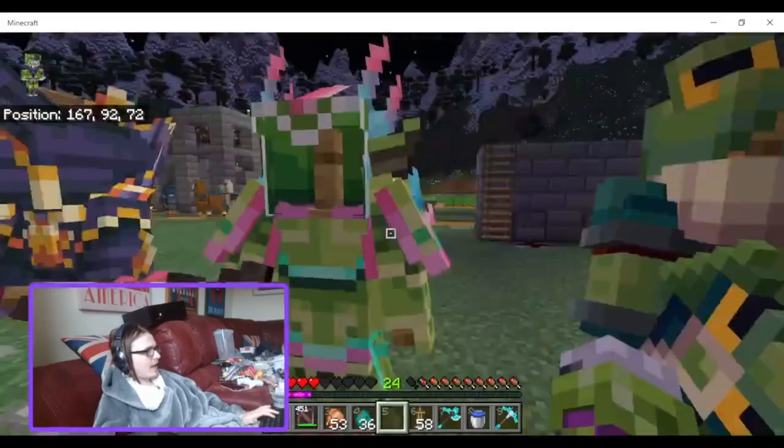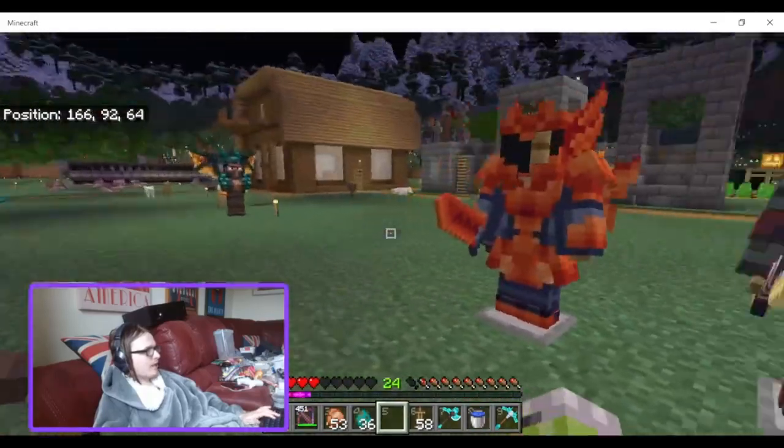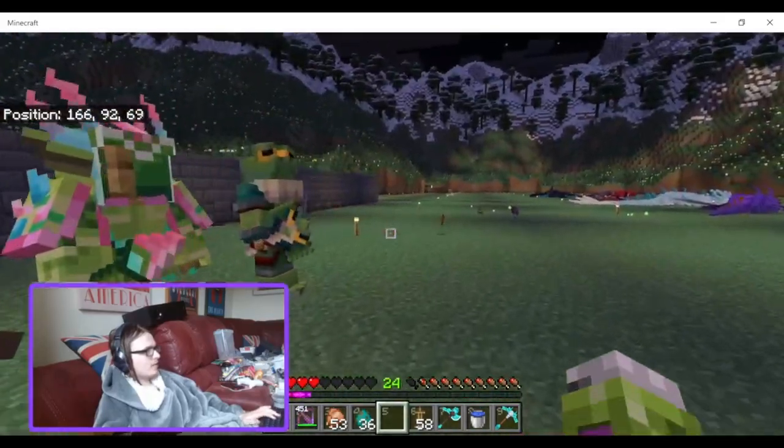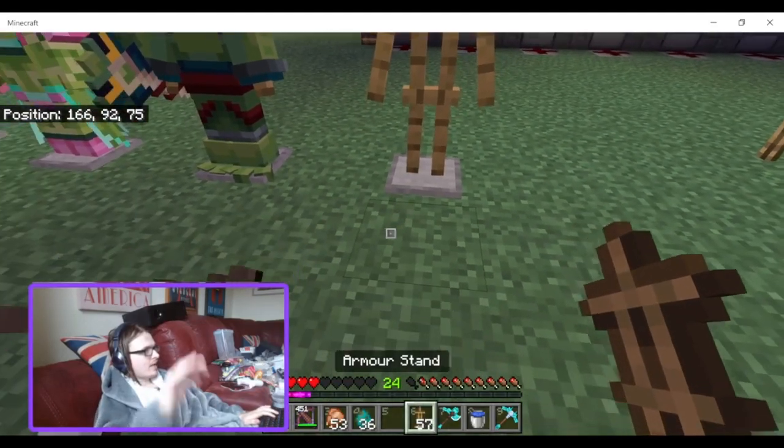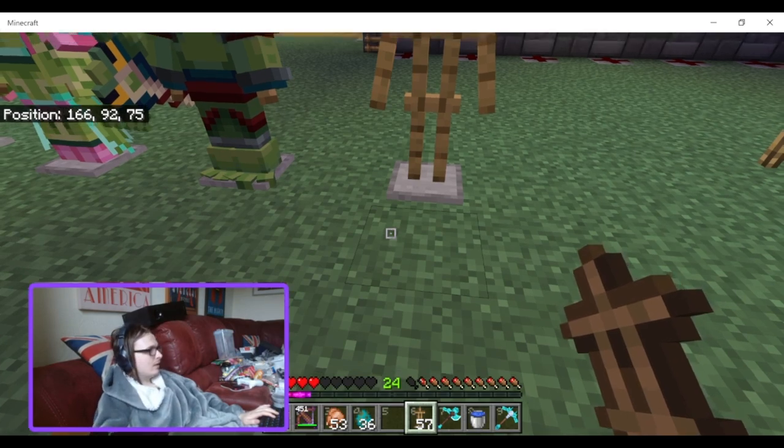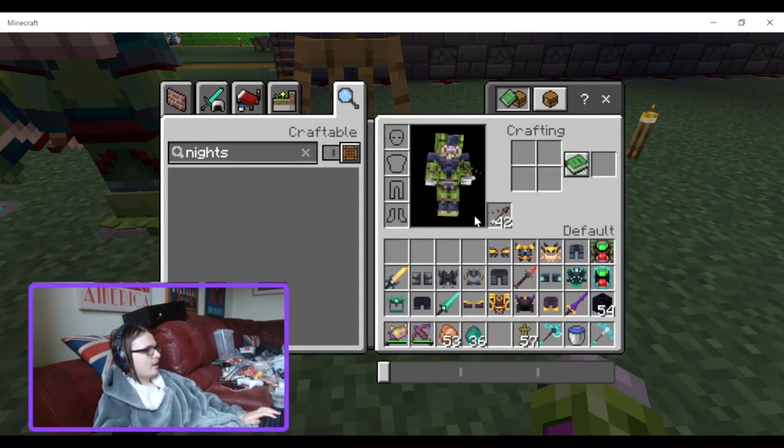The armor is crafted like armor, and I know the swords are crafted like swords, and I think the spears are also crafted like swords, but I don't know what the hammers are crafted like. But I'll definitely show you crafting one of these. Next is the Adios.